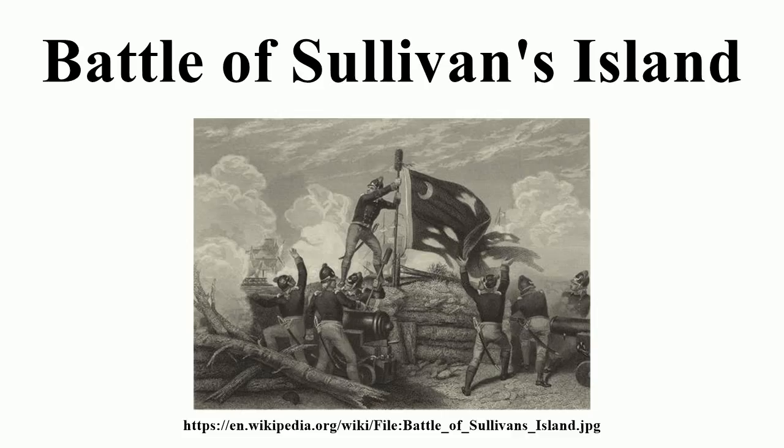The Americans also constructed an entrenchment at the northern end of Sullivan's Island, which was manned by more than 750 men and three small cannons, and began to fortify a guard post at Hadrell's Point on the mainland opposite Fort Sullivan. General Clinton encountered the first major problem of the attack plan on June 17: an attempt to wade the channel between the two islands established that part of the channel was at least shoulder-deep, too deep for troops to cross even without the prospect of enemy opposition. He considered using boats to ferry the troops across, but the Americans, with timely advice from General Lee, adopted a strong defensive position that was virtually impossible to bombard from ships or the Long Island position.